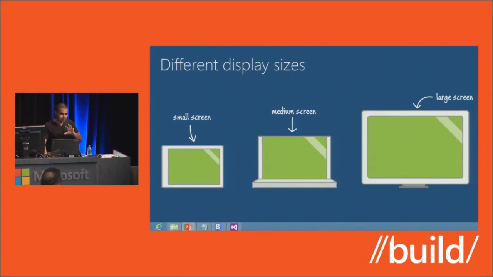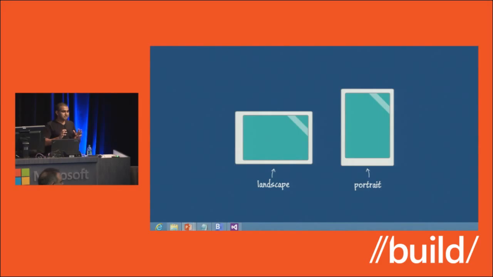So that's something that you probably guessed you would have to take care of. If you've done Windows Phone development, some of the issues with designing an application that works in both landscape and portrait are now applicable because tablets are a certain class of devices that can be actually viewed across various orientations.